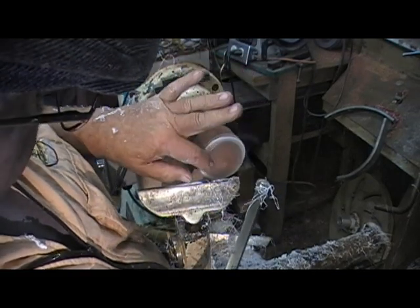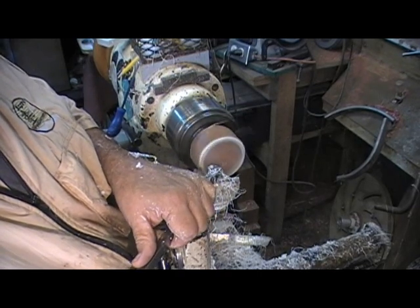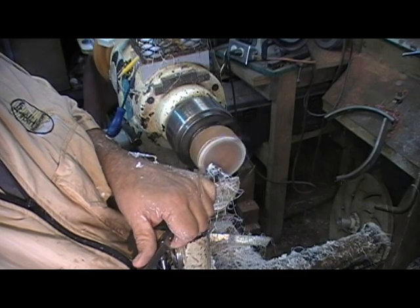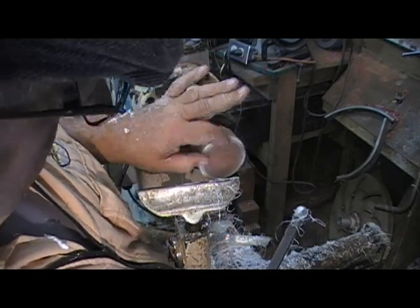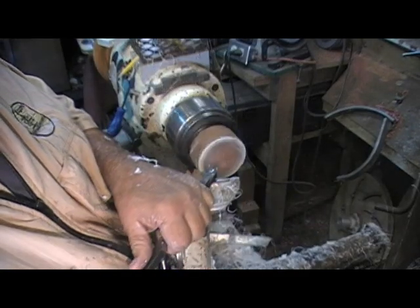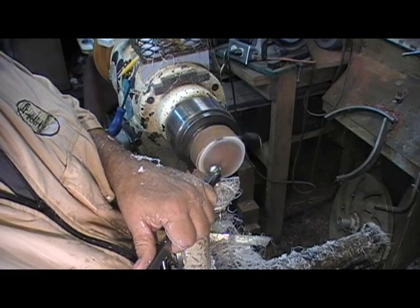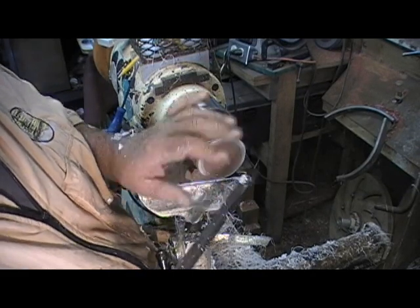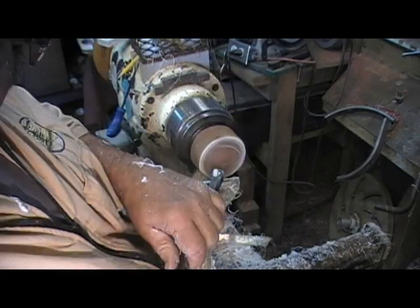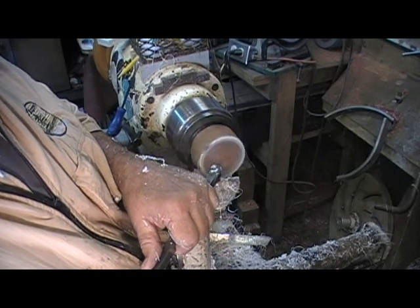Feels better there. I still have a little ridge right up in here. Feel for it, you find it, identify it, and go back and slowly take it out. We're almost there. Next step would be sanding.